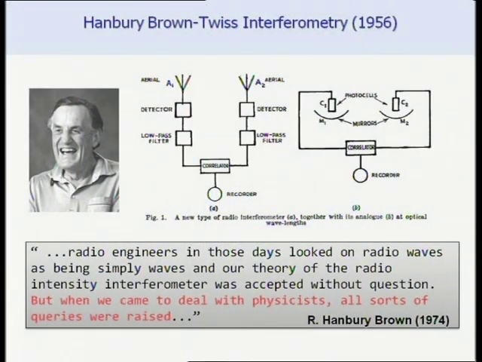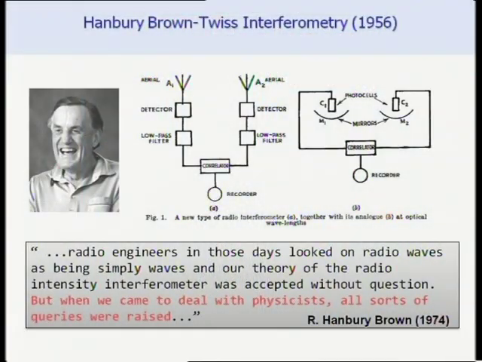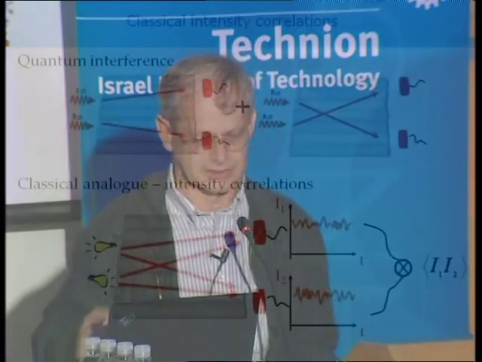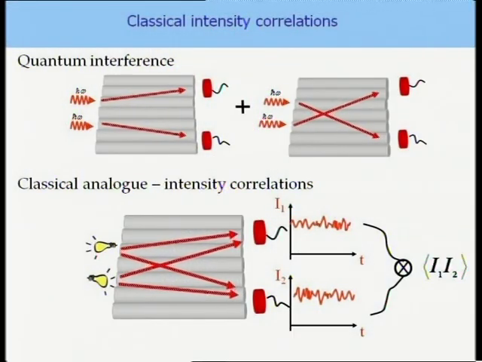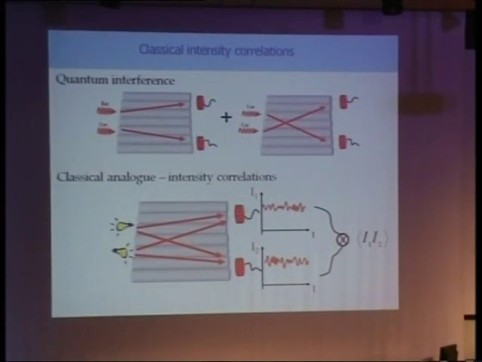Now, of course, I have to tell you something about experiments. Now, these experiments, we really want to do them with single photons. I cannot show you results with single photons yet. But Hanbury Brown and Twiss, that these interferences are named after, never did experiments with single photons. They did experiments with classical light. This is because this interference that I talked about also happens with classical light, only that if I told you before that it's either this or that, with classical light, there could be other options as well. The result is that the classical intensity correlations that Hanbury Brown and Twiss discussed will have less contrast than the quantum effects, but still you can see the behavior.